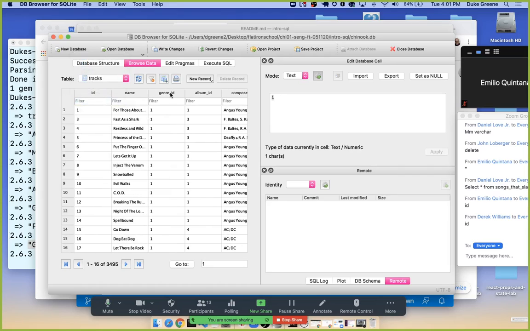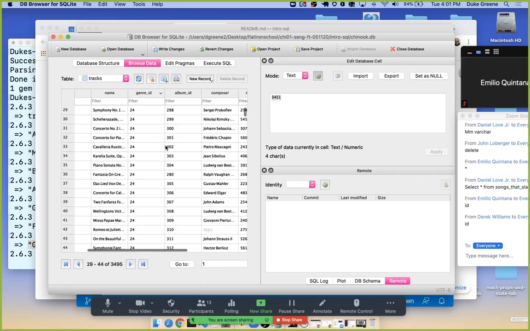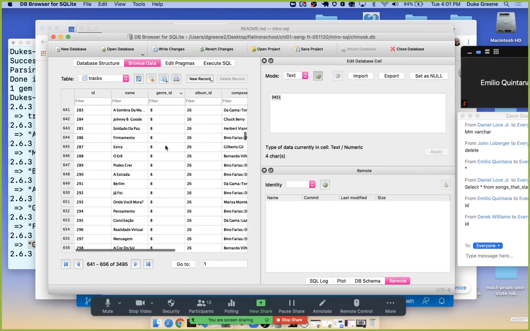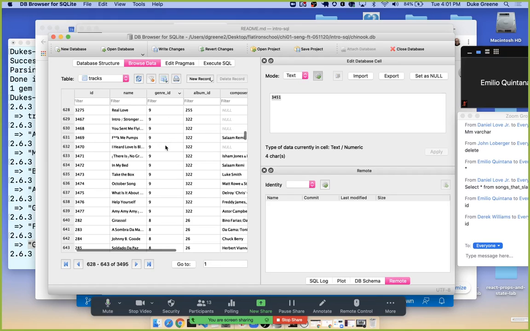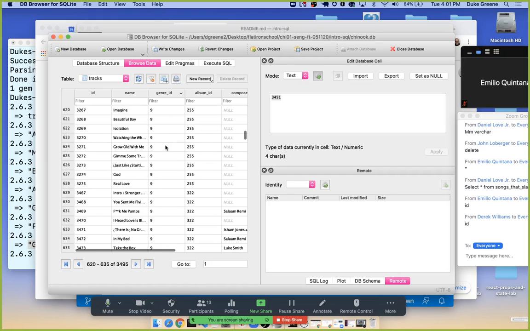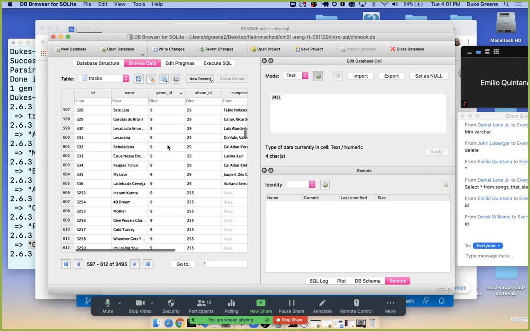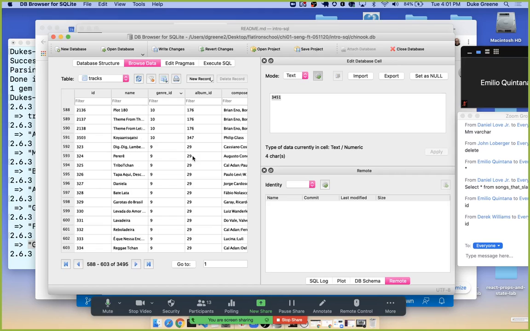I think I could even sort this by genre ID, right? So then I could quick do a scan on my own and see how many times does 9 actually show up in here. And yeah, it is frighteningly few times that the ID of 9 shows up. Looks like it might be on some various artist stuff. I guess we could check on further by going through the album ID and then looking on the artists if I felt like I wasn't getting as many genres back.